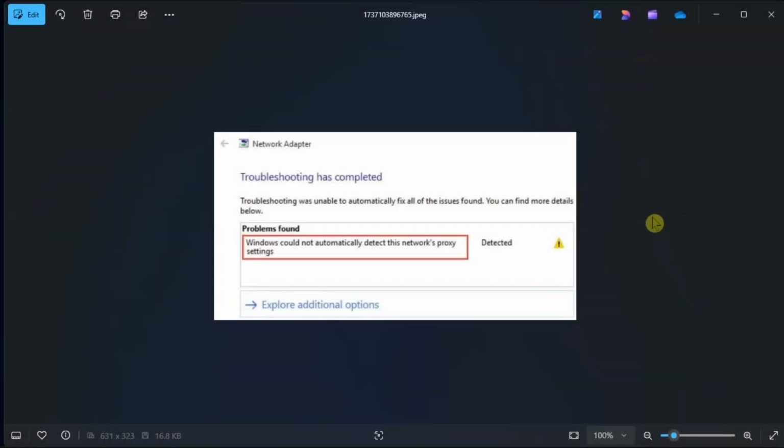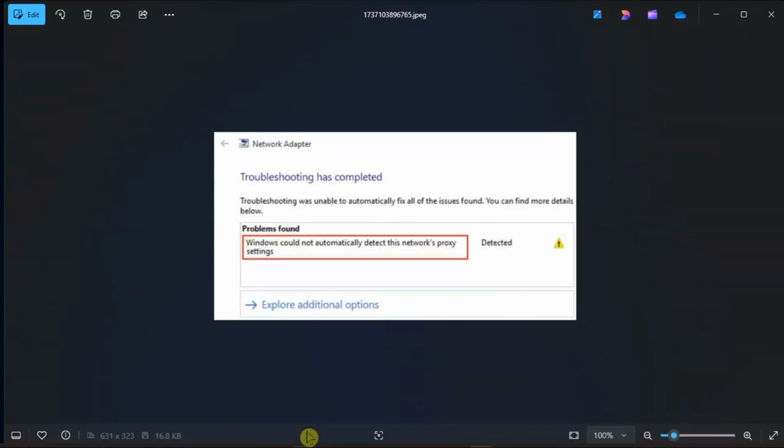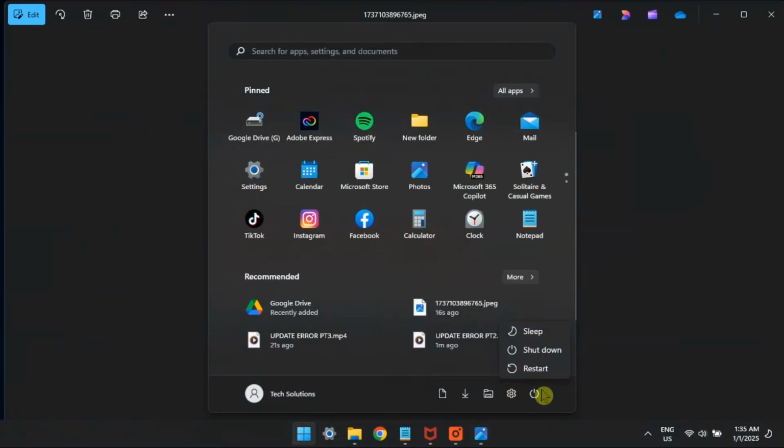After having Windows troubleshoot a network error for you, you might have come across this message. Now, if you have the same problem, here's how you can fix it. Before you launch into any specific troubleshooting, it is always a good idea to restart your equipment first. There's a chance that this will clear up your issue in a few moments.